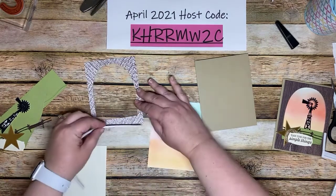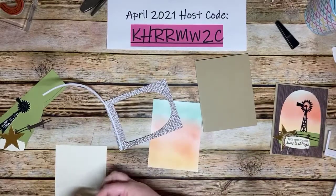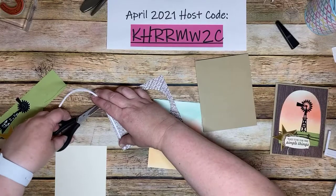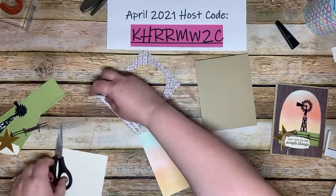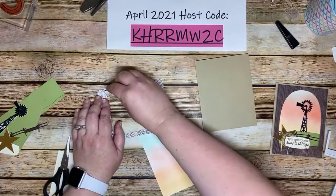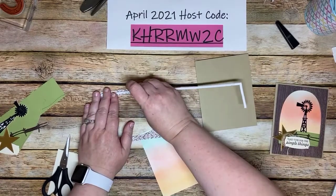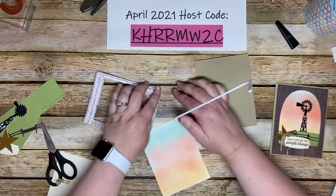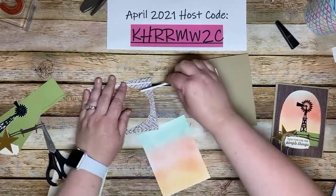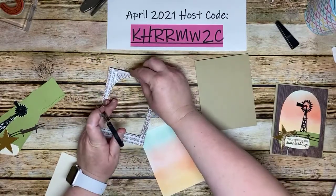Okay, so we're gonna attach this down here, and then we're gonna cut off the end like that. And then we're gonna come and give it a second line so that it's good and secure. Then we're gonna run this piece right up the side. I'm gonna grab another piece. Run it. Make sure you use the outside edge of these as well because they are adhesive. All right, I might need to cut that one down a little bit, but it'll be all right for now. We're gonna put another piece right here. Then we're gonna run this across here.